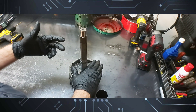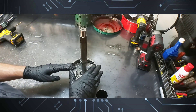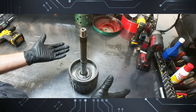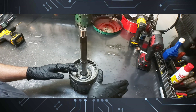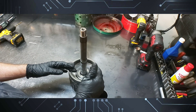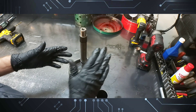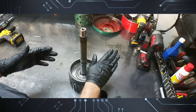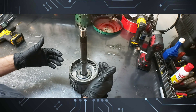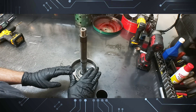One of the guys drove it, then another guy drove it. I'm on the bench building all the time, so the service driver goes to drive it. Everything was working fine, but the way we test drive vehicles is different — we put it under a load. It's a six-speed transmission: you go through the gears, play with the accelerator pedal, put it under load without downshifting, then force a downshift with all kinds of crazy shifting patterns. That's when we stressed the problem — the hotter it got, the worse it got.